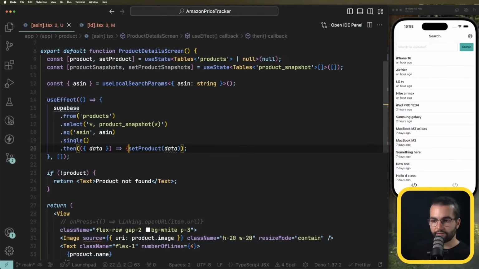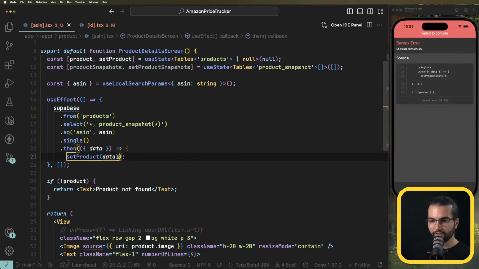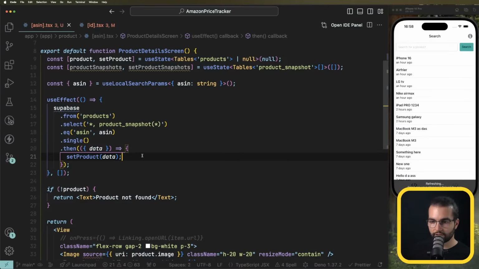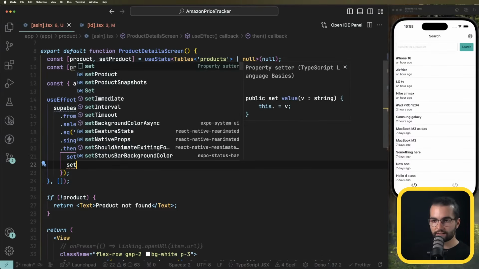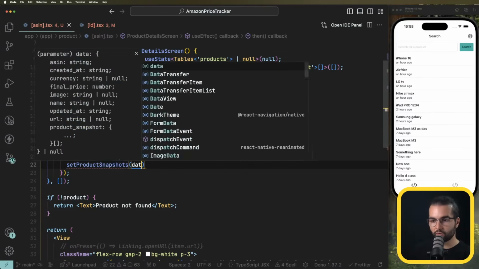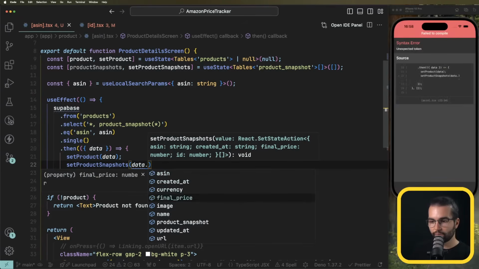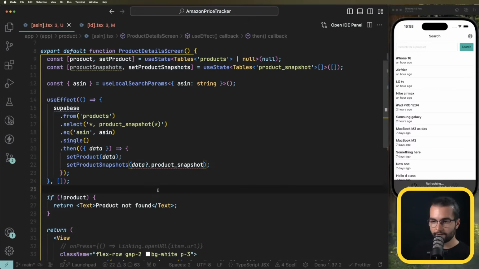So the only thing that's left is when we get the data to say, hey, set product snapshots with data.product snapshot.